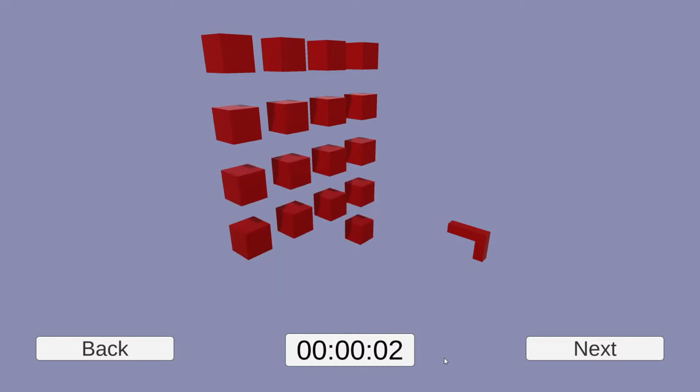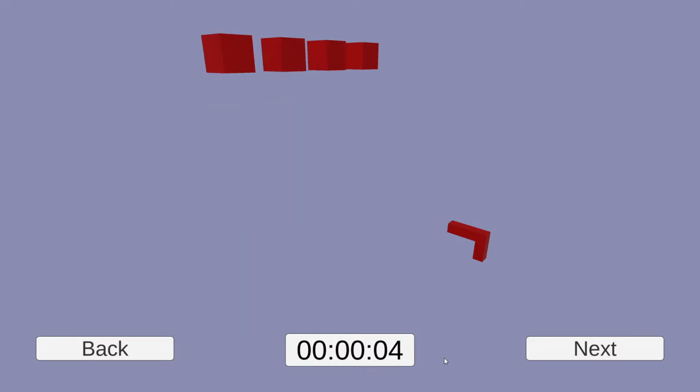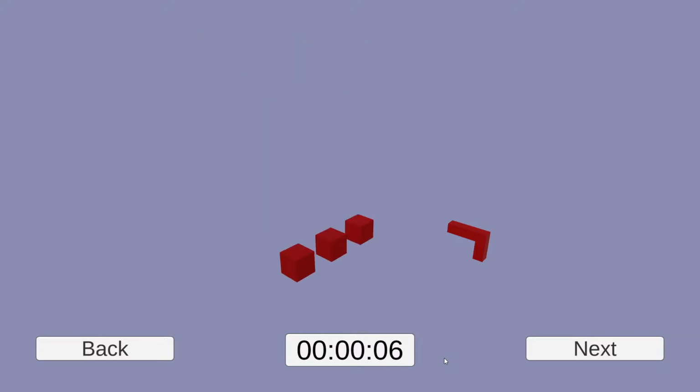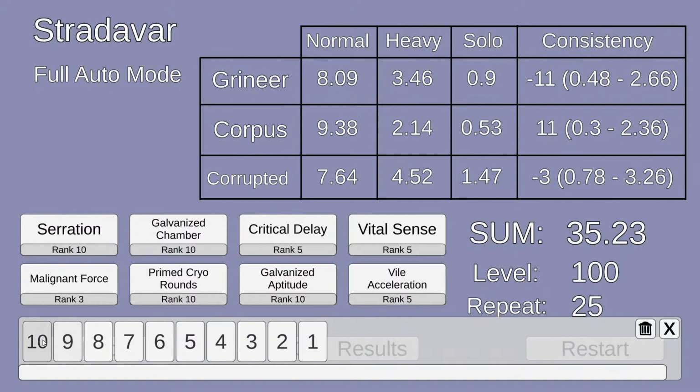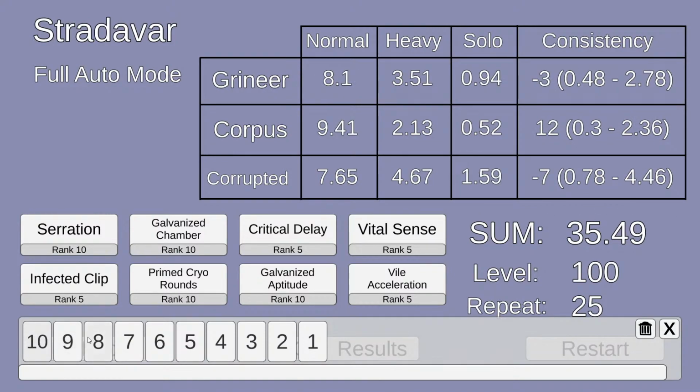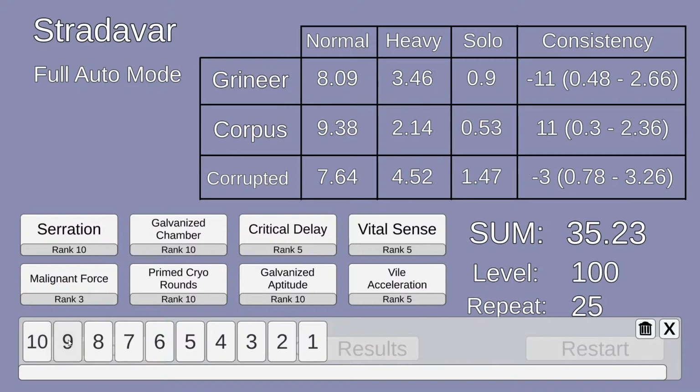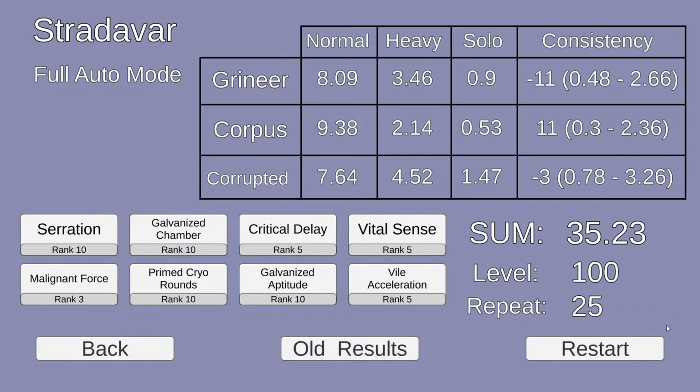Now, let's see. If I had to guess, I would say this is going to be better because you already have status chance. But I could be wrong. I'm not always correct in this kind of thing because it's way too complicated. Oh, would you look at that? I was wrong. It's worse. By a minuscule margin, but it is worse. So I'm going to keep it on that 60-60.